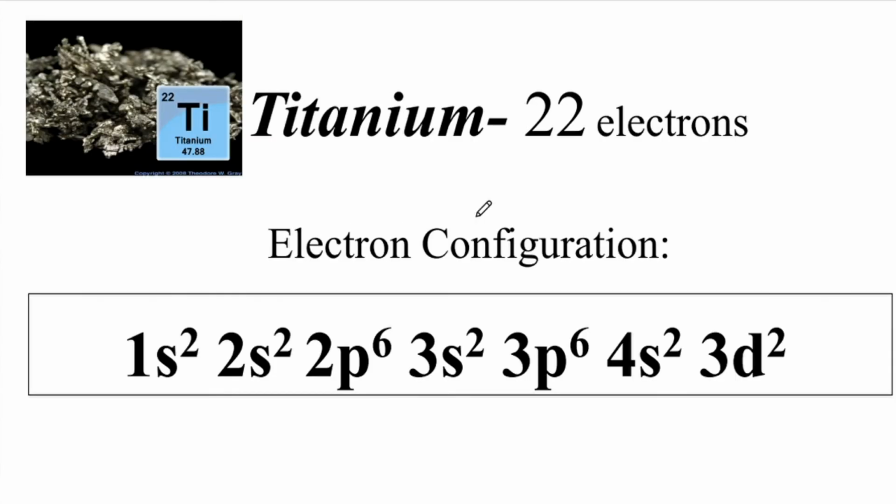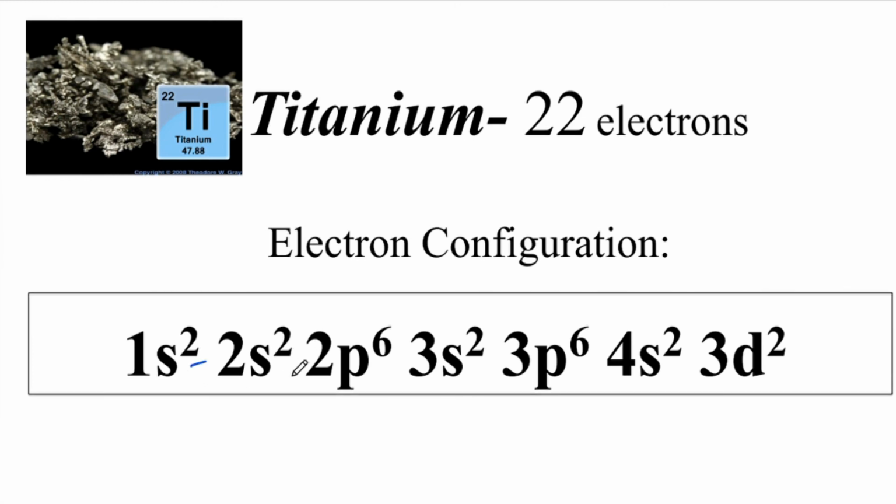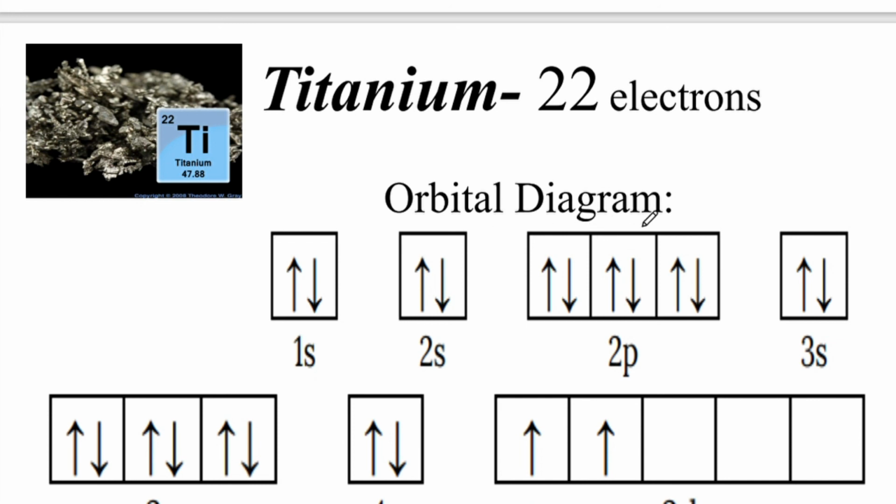For the titanium element, it has 22 electrons, and its electron configuration is like this. To add the exponents, you have 2 plus 2, that's 4, plus 6, that's 10, plus 2, 12, plus 6, 18, plus 2, 20, and another 2, we have 22 electrons. So that's correct. We only need to look at the atomic number, and we need to match that with our exponents. And so the orbital diagram of titanium is something like this.